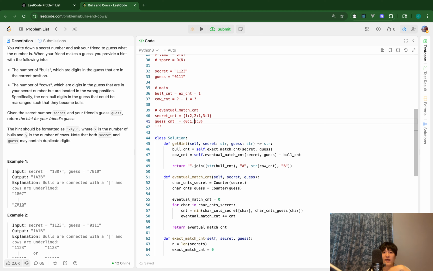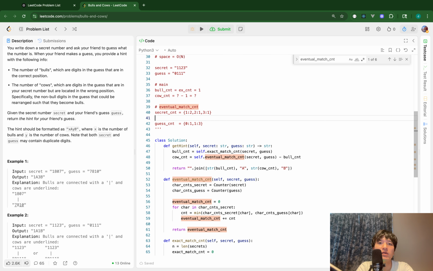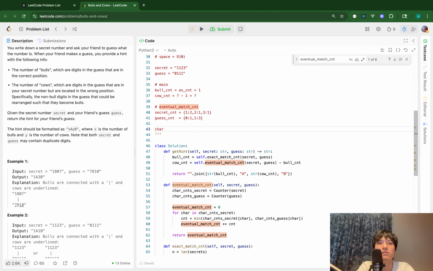Okay, so that being said, in line 55, I initiate the eventual match count. Then in line 56, I take a look at each char in the secret count. Actually, all of the keys are strings. And I will check these.